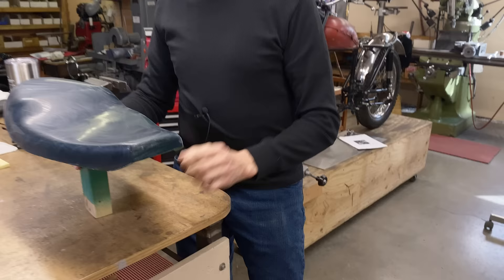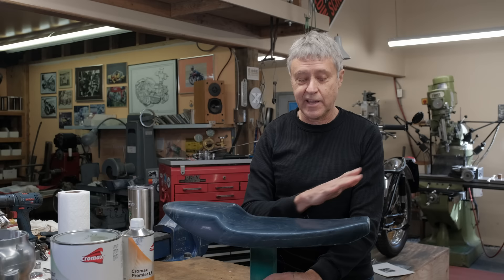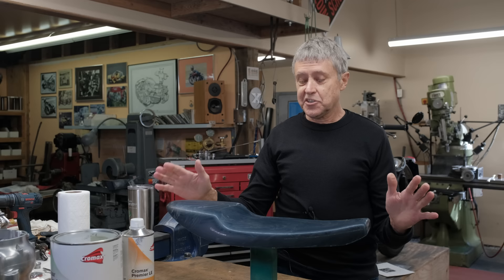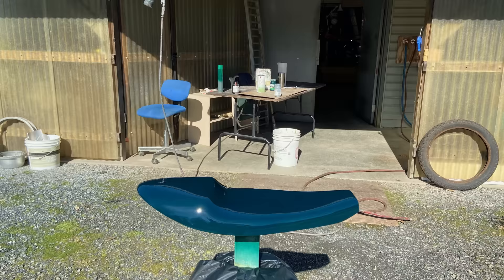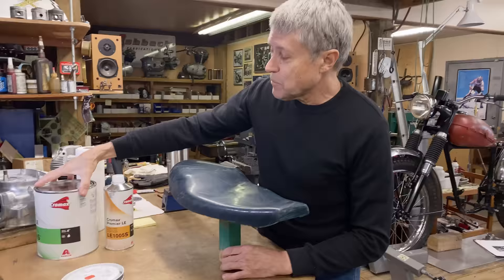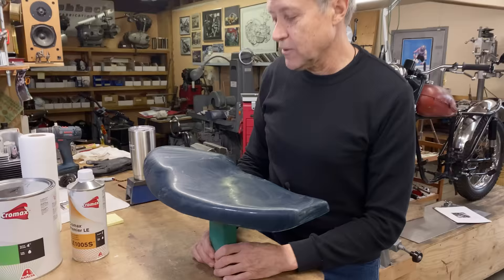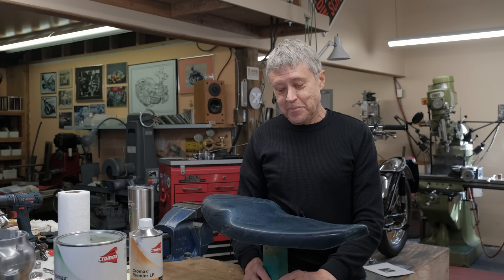After I had the shape, I used Bondo and I smoothed it out more. And then when I liked the shape, I put on a skim coat — a very thin coat — and I switched to a finer sandpaper, I think it was 120 paper, something like that. So now I had the shape, a little bit rough. So I took it outside and sprayed it in the sunshine, something that I don't normally do, but it was a beautiful spring day. This is the high-build primer. You mix it like four parts of paint, one part of activator, and you can spray it on fairly heavy. I did about three coats and it set up really nicely in the sun. Then I sand that with 320 paper.